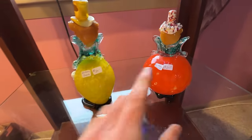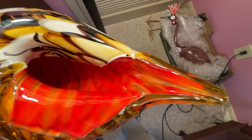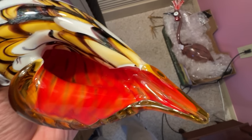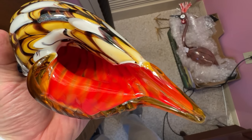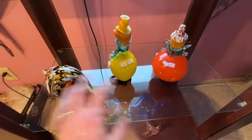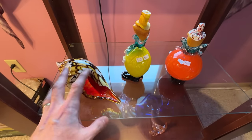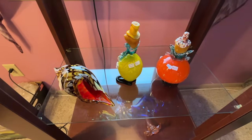So we will leave those two pieces here. That's a shame. And look at this. Look at the shell. You've got a chip right here, right in the shell. So yeah, I've been double and triple checking, looking and feeling, and if there's anything else that has chips in it, I'll let you know. Otherwise, I did not feel or detect a chip.